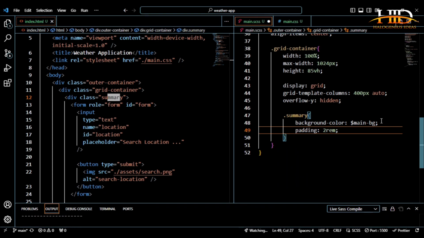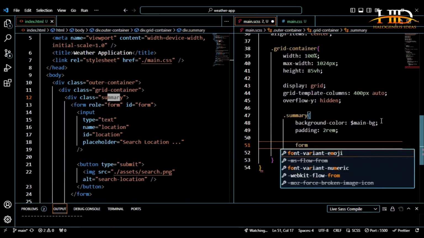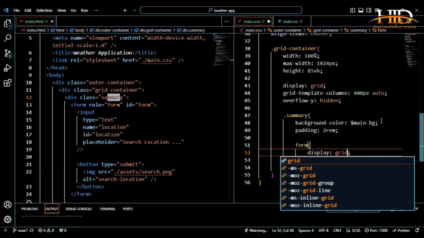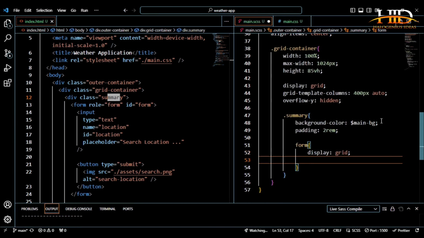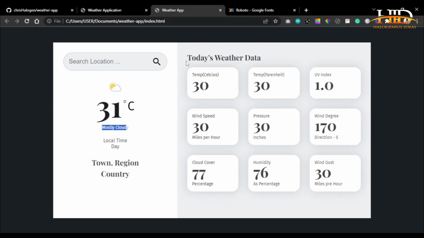So now let us control the form. The form, I'm going to be displaying the form as a grid. Then one thing I failed to explain the other time is this grid template column. So if you come to this design that we have over here, the grid template column, this is 400 pixels. So basically this summary part, we take 400 pixels.